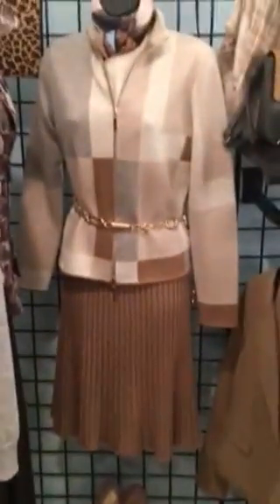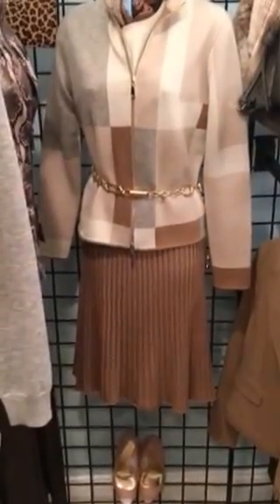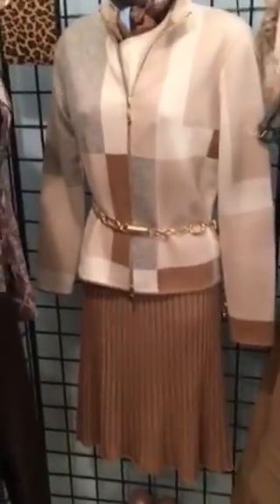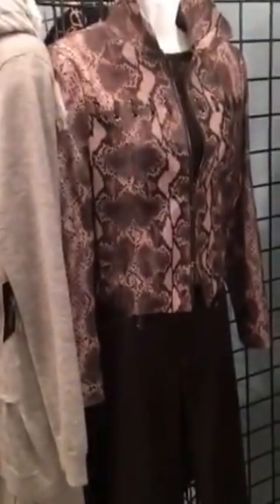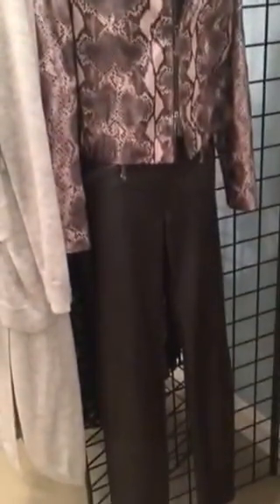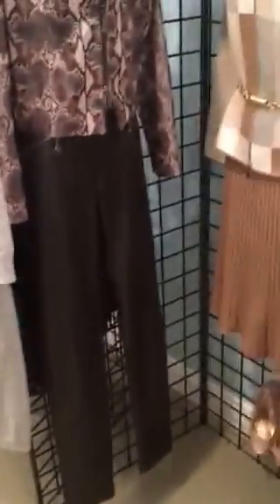This is really beautiful — this is the skirt like the prior one in the other color wave. We've got a great twin set that's available to match. Love this python leather, very unique and different. And there are great skinny pants that are leather in the front and knit in the back — very cool.